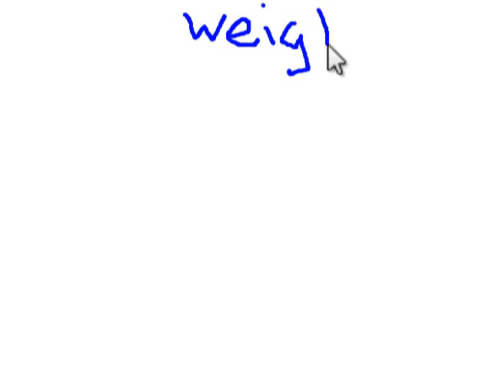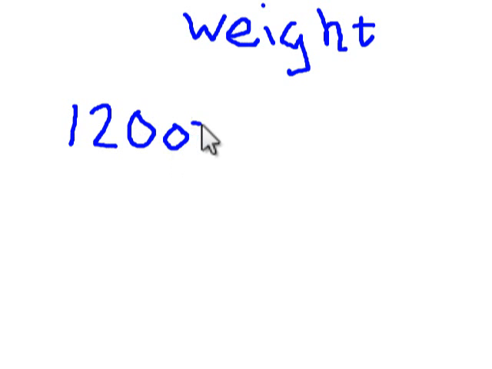So the first thing we're going to start with is weight, because there aren't so many conversions to do in this. I'm just going to do two examples. We're going to first change ounces into pounds, and then we're going to change tons into pounds. All right, so let's start with, let's say, 120 ounces. And we want to find out how many pounds 120 ounces is. We want to change that into pounds.